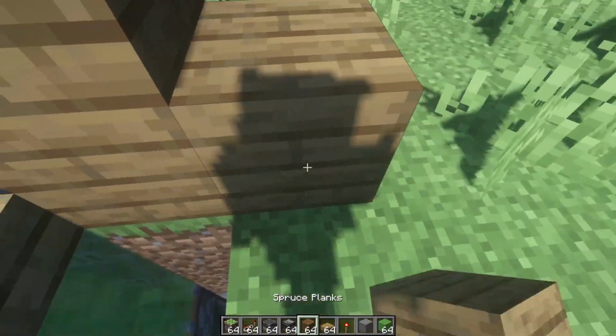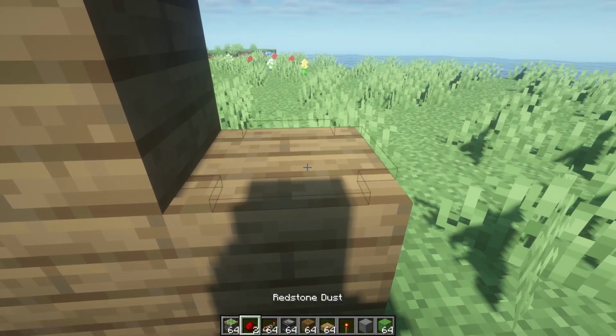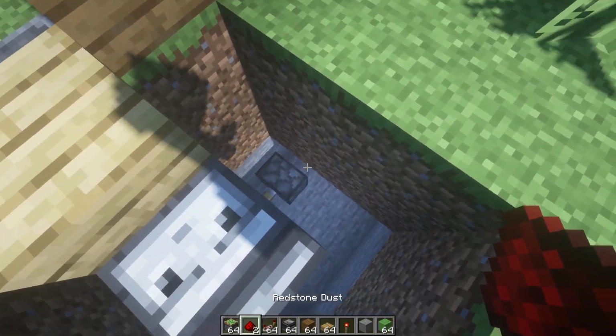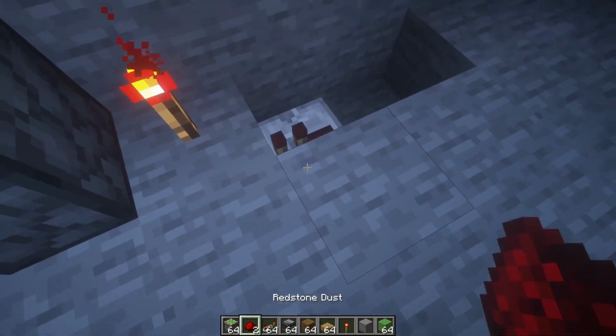Now obviously, I'm guessing most of you know what wiring up is. I'm just getting some redstone and placing it right behind this button. So if I press this button, the redstone will activate, and I'm just gonna connect that to this redstone repeater right here.